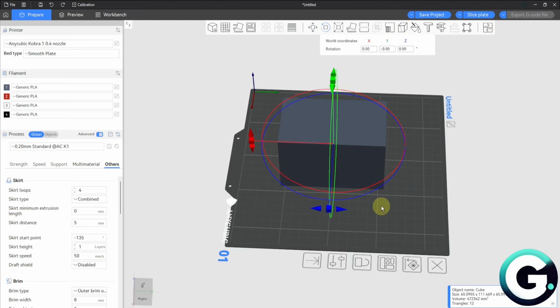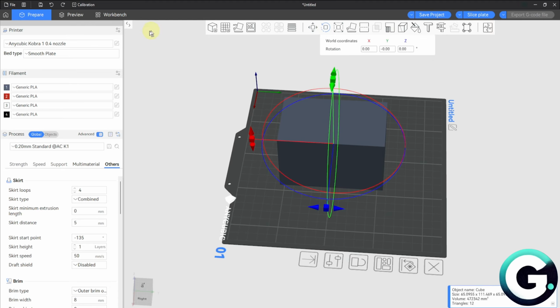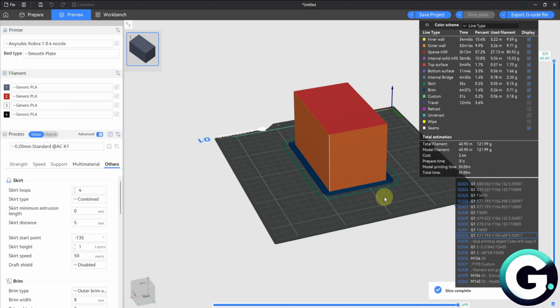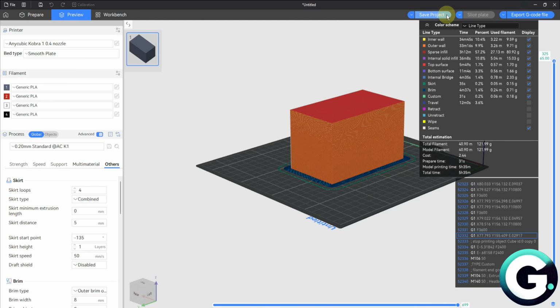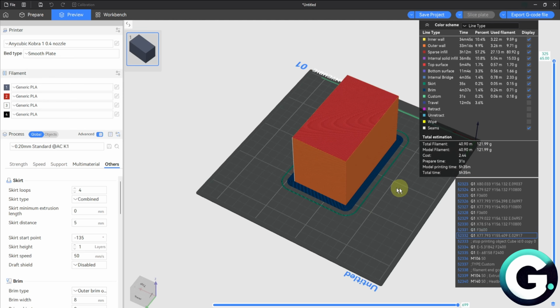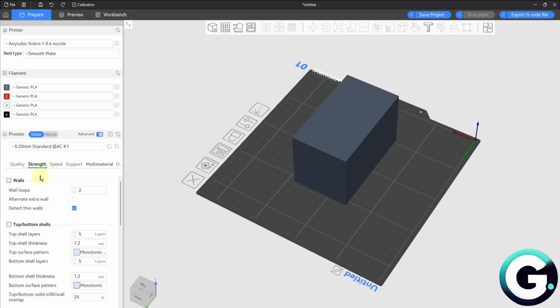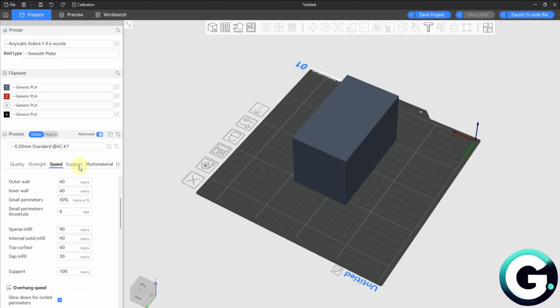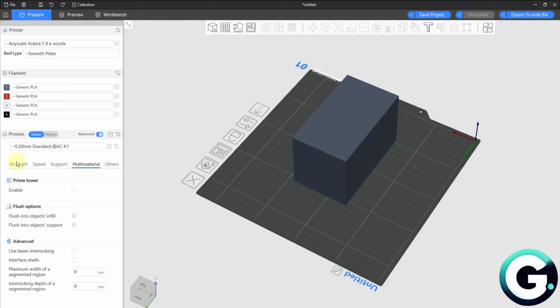So after designing your object, you then want to click on the slice plate option, so it will then slice your design right here. From there, to go ahead and print your object, there will be the print option above your screen after being connected to your printer, and from there, you are good to go. Of course, there are other options on the side of your screen, like the strength of the object, the quality, speed, support, and more. So you can just configure this out.